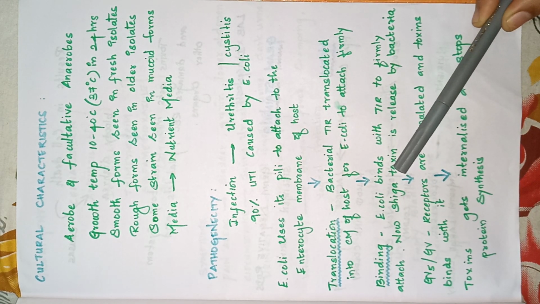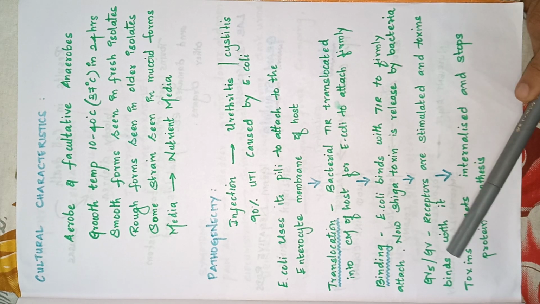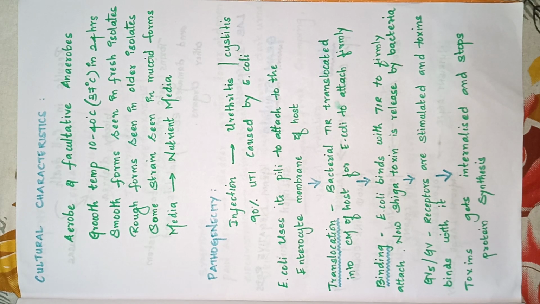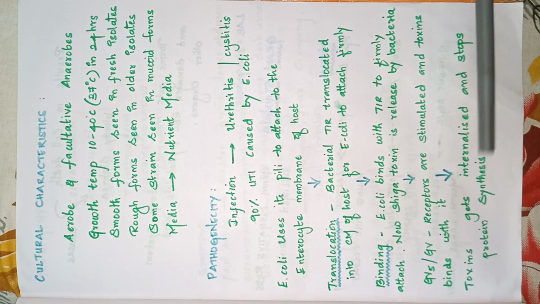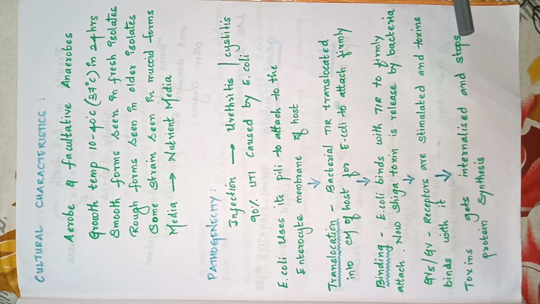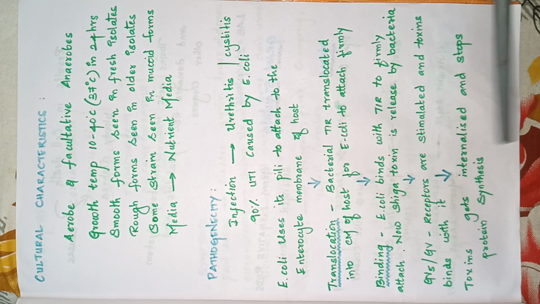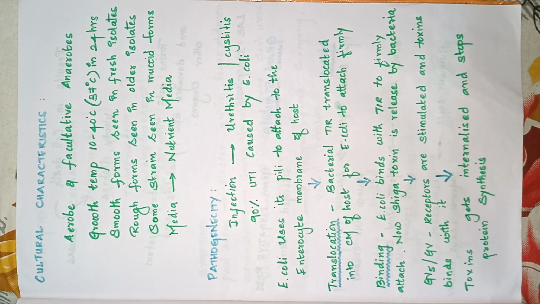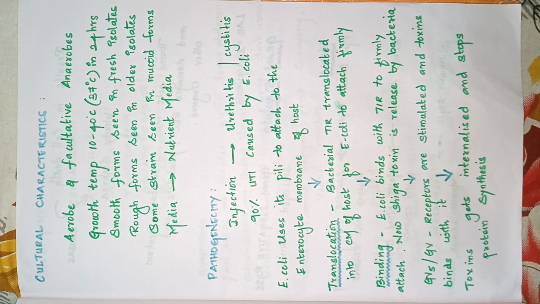After that, receptors like GV5 and GV receptors are stimulated and toxins bind to them, and the toxins are internalized into the cell. Obviously, it stops protein synthesis. It will completely destroy the ribosomes, as the ribosomes are responsible for protein synthesis. If the protein synthesis of a cell is completely stopped, it results in cell death.